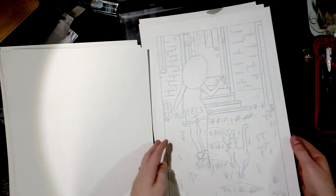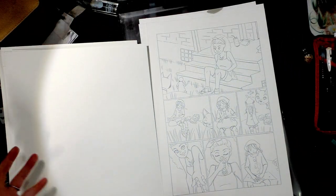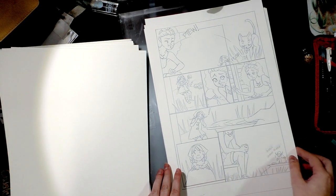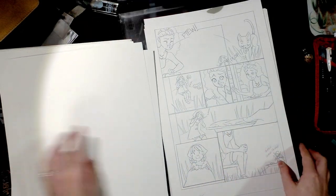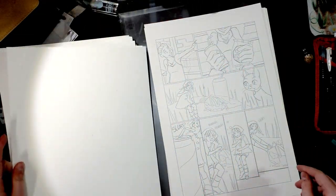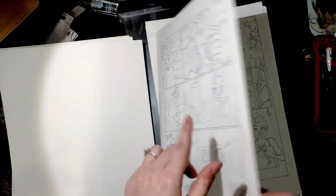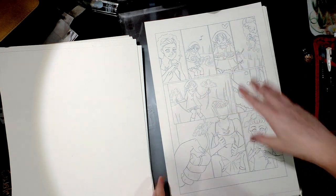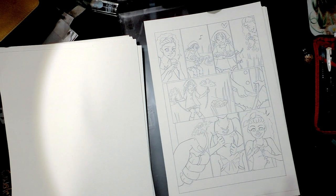And of course, you can't have a comic about tiny people and not have some cat riding, right? There's also a cultural exchange where Naomi tries Kara's Lilliputian food and Kara tries Naomi's human food, and Naomi gets so excited by Kara's initial response that she feeds her some junk food. I also wanted an activity they could do with their hands while they talk, so I had them make flower crowns out of clovers and dandelions, which are both really common yard flowers — or even yard weeds — in southeast Louisiana.